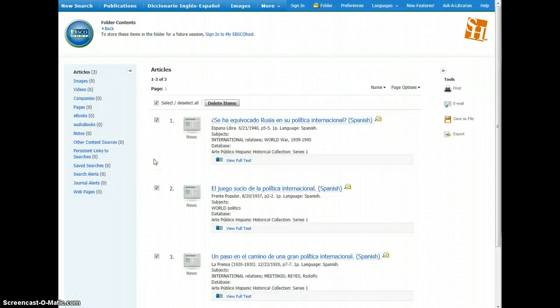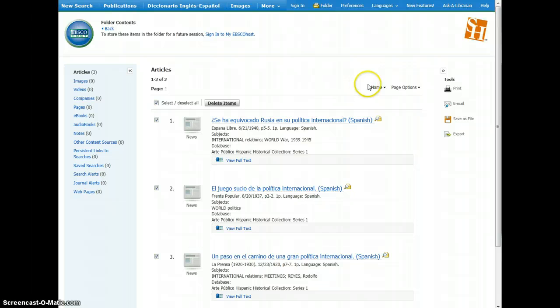And if you log off and log back in the next day and come back to your folder, you can view these same items. This is a great way to manage research over a long period. Also, within your personal account, you can create multiple folders and subfolders within those folders to fully organize your research in whatever way you see fit.